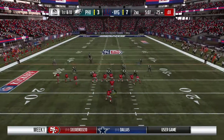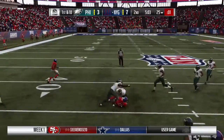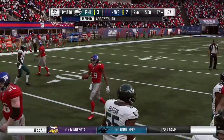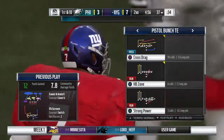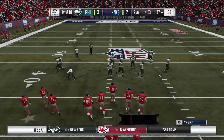Detroit! They just do get the snap as he'll look to throw. And Rudolph has it, left side. And he's taken down but able to slip across the 35. Nice way to start the drive, a gain of 12 and a first down. And defensively, they were in zone coverage there.